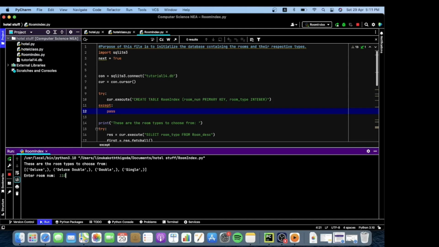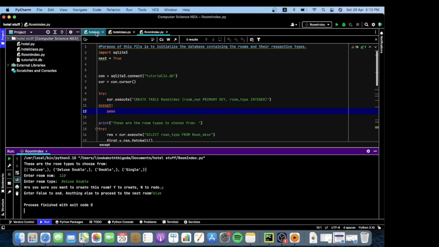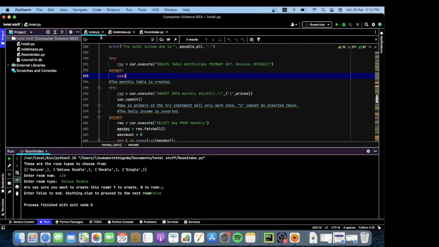So we'll try 110 and make it deluxe double. We'll make sure that we've entered it correctly, press Y, and false. There. Now we can go back to hotel and book a deluxe double room.